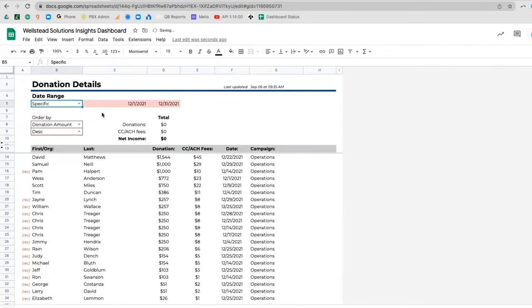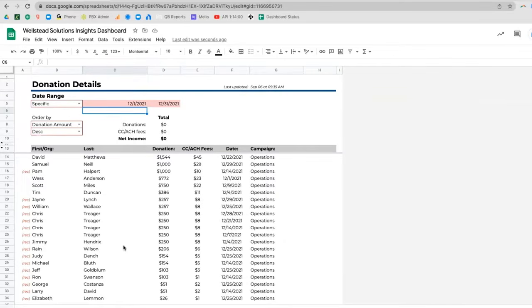Or we can see a specific date range, in which case some stuff that was otherwise hidden pops up that we can dial in. This is really valuable for the client. Maybe they forgot to stay on top of it, and they say, I really want to see what we did in May, and they can go back and find all that data.